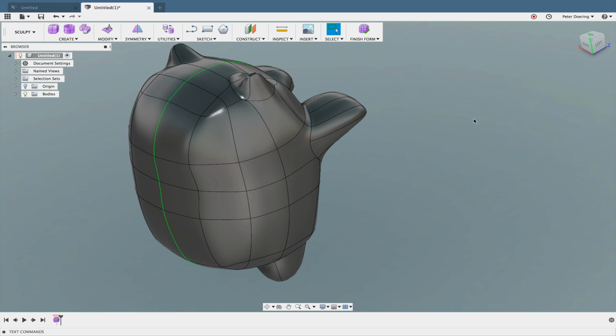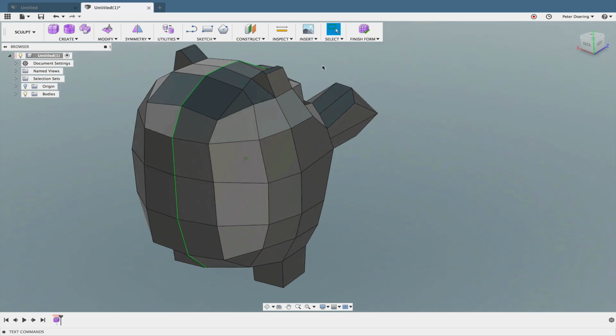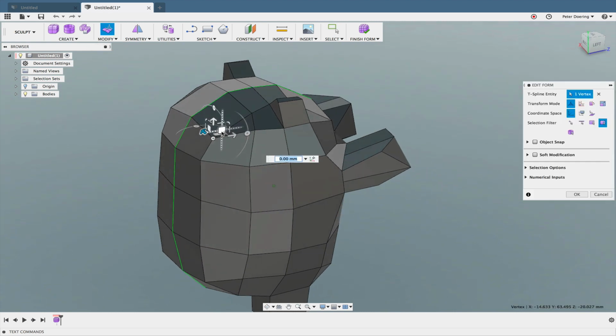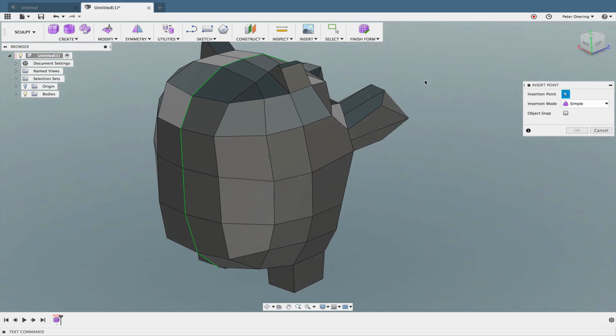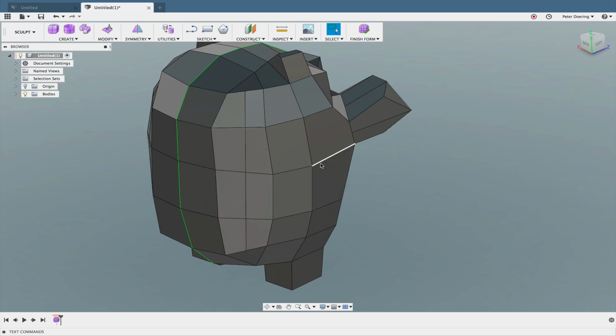But so the first thing I want to do is I'm going to remove all the triangles, right? So how am I going to do that? Well, let me first move this a little bit up here. And now I'm going to simply insert a point. So that's actually not just one point, but that's a whole row of points from here, in this case, to down here. And now these 2 triangles are quads.